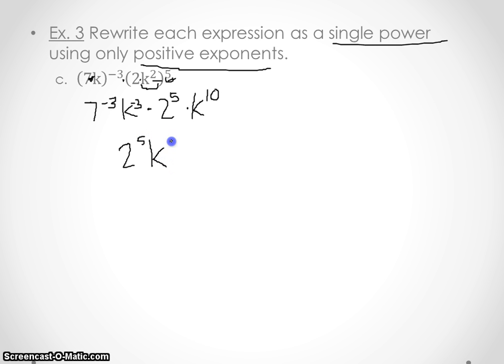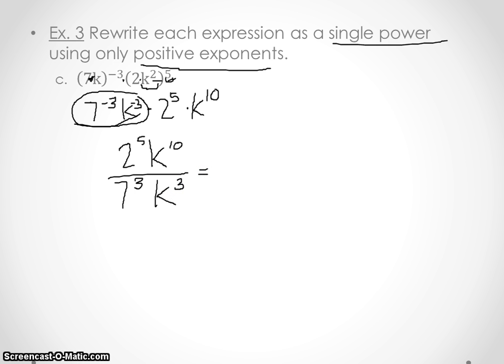I guess we could have figured out what 2 to the 5th is, but we'll do that in a different step. Why not do too much at the same time? These both things are going downstairs, so let's move these downstairs. So we then have 7 to the positive third now, which we can actually evaluate. And then k to the positive third as well, so k to the third downstairs. Alright, now let's start evaluating and seeing what we can come up with here.